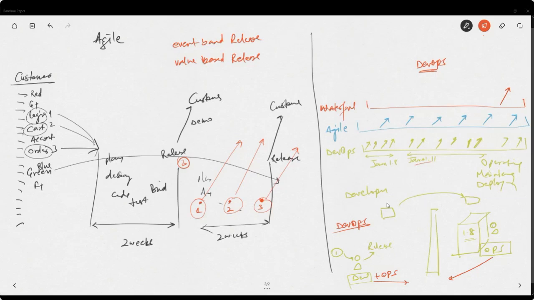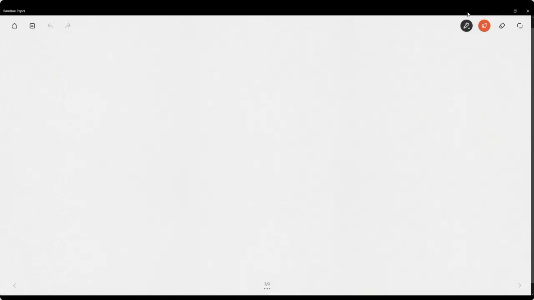So what I'm going to talk about is some specific concepts in DevOps, right? When we talk about DevOps, let me open the next page here. When we talk about DevOps, I mentioned that the term is DevOps because the development guys do some operational tasks, right? So for example, what could be operational tasks when we do DevOps?